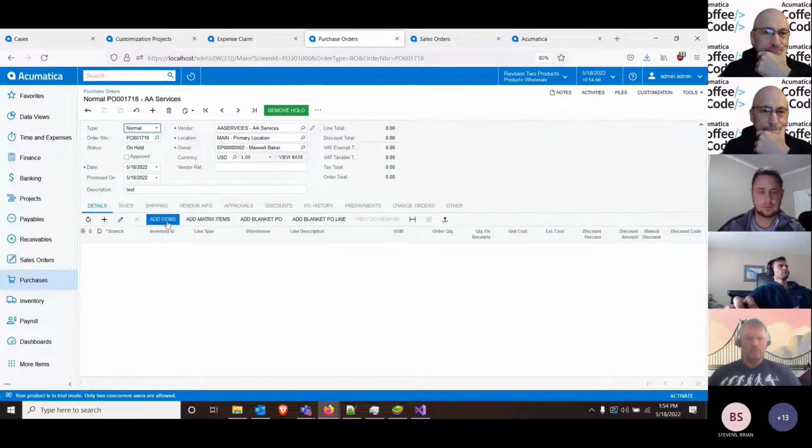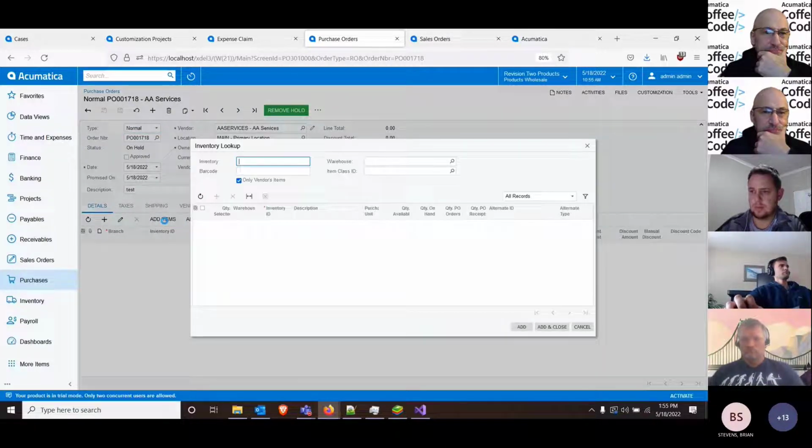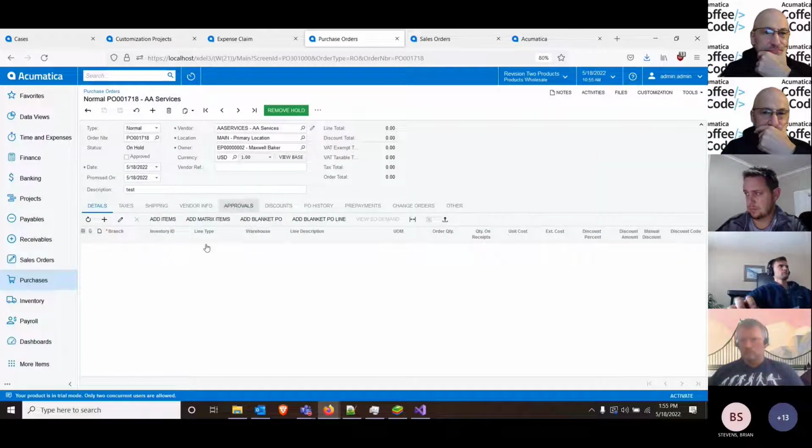All right, so as I mentioned before, you can see the purchase order screen, just like the expense claim screen, on the details section has a button here that opens a smart panel or a pop-up box. In here, the same thing. This one has a filter on the top, but we have the same behavior. We can select different records here that will be added to your main record, in this case, the purchase order. So let's say we want to do the same behavior here in this screen. Out of the box, the purchase order screen doesn't have the add items action map, so we will have to do it ourselves.